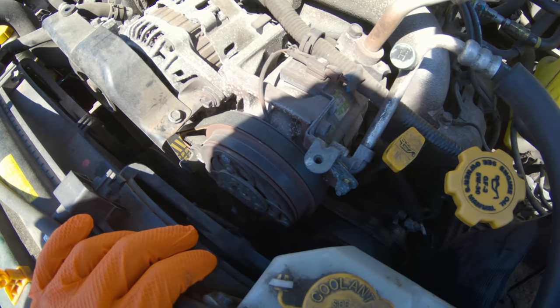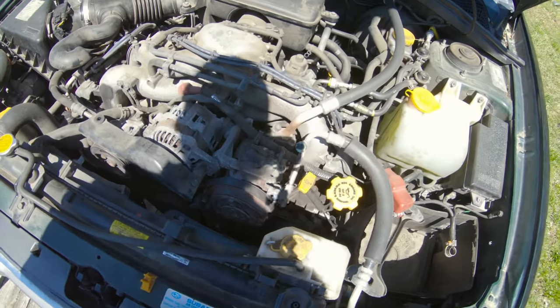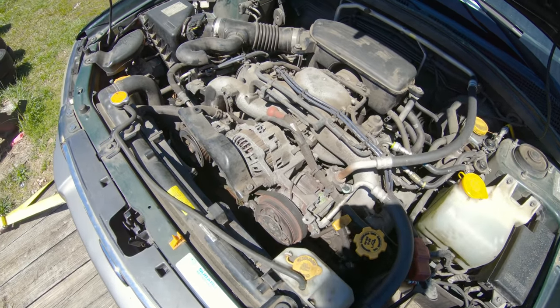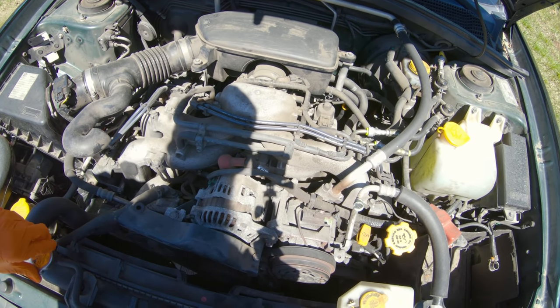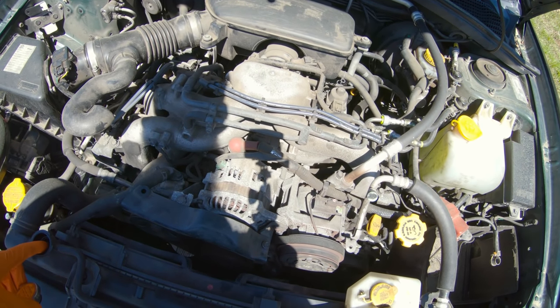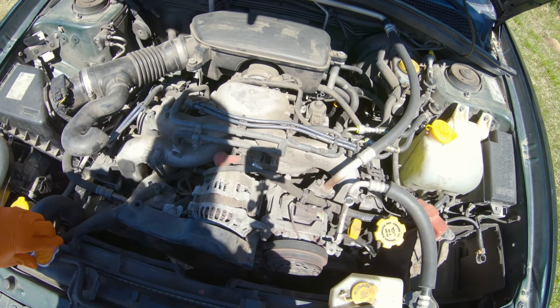I highly doubt that with the fact that the belt's hanging off, and they did try to start the car multiple times with the belt off, so I'm pretty safe to say that just about every valve in both cylinder heads is bent at this point. But it never hurts to try.